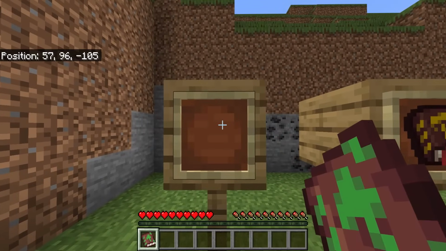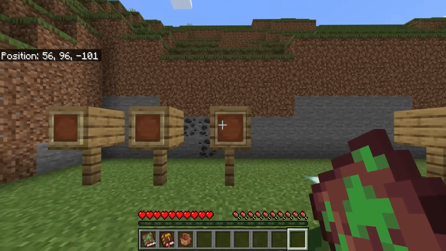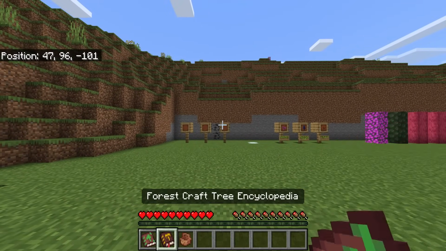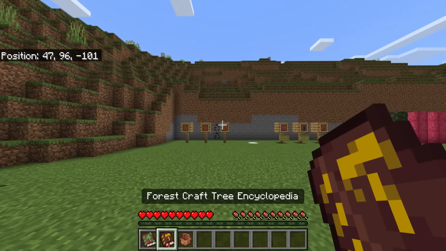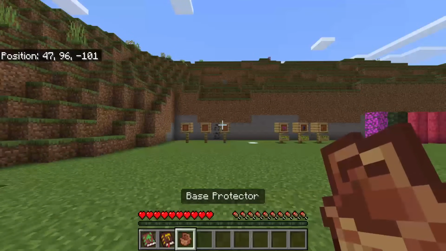Once you do have this installed in a new or pre-existing world, you are going to be given 3 items. One of which will be the Forestcraft add-on tutorial book. You'll also have the Forestcraft Tree Encyclopedia, and you'll also be given the base protector.